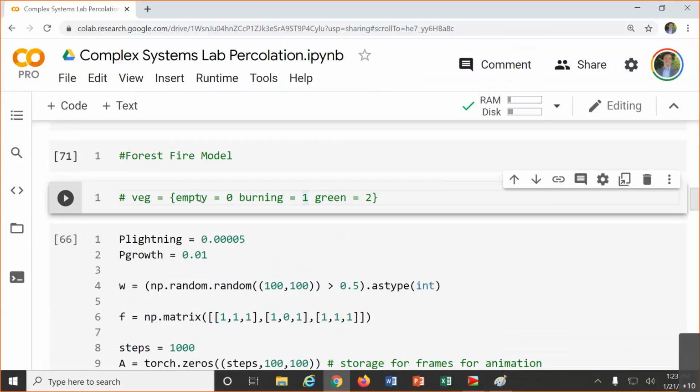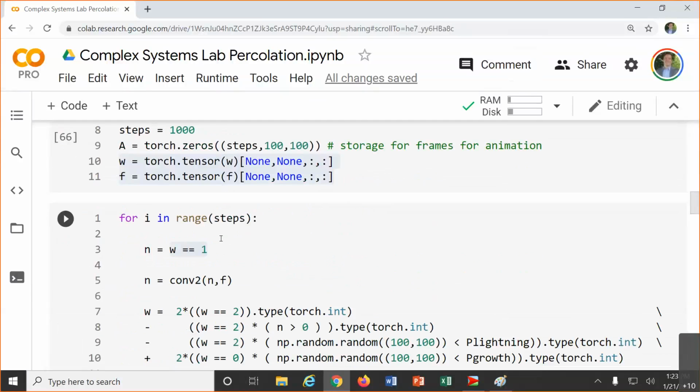Okay, so we have three codes. We're going to use 0 to mean there's nothing there. 1 means something there is on fire. And 2, green, means something that can burn, what we're calling logs, something that can catch on fire. Okay, so first we're going to say who's on fire. And the way we do that is we say, hey, world, where are you equal to a 1? And that will be all the places in the world that are on fire right now.